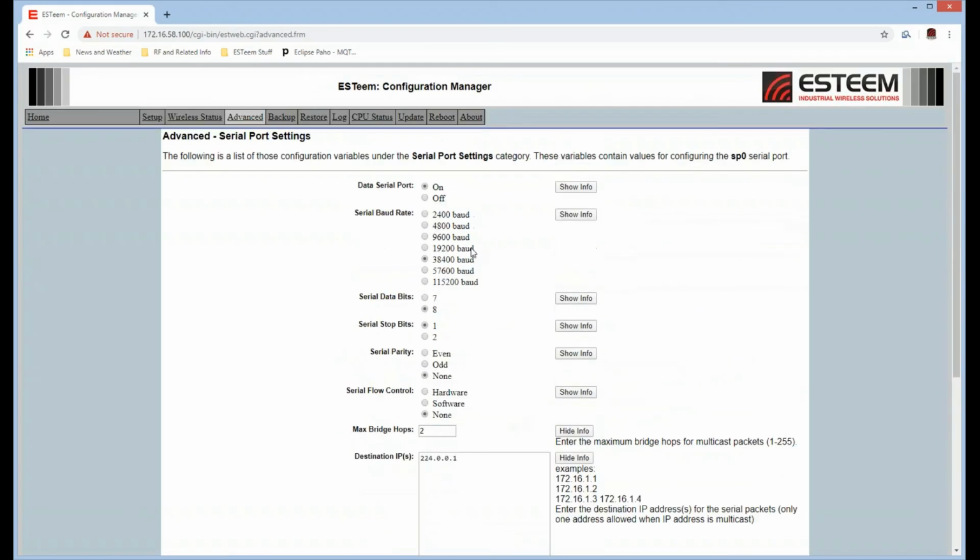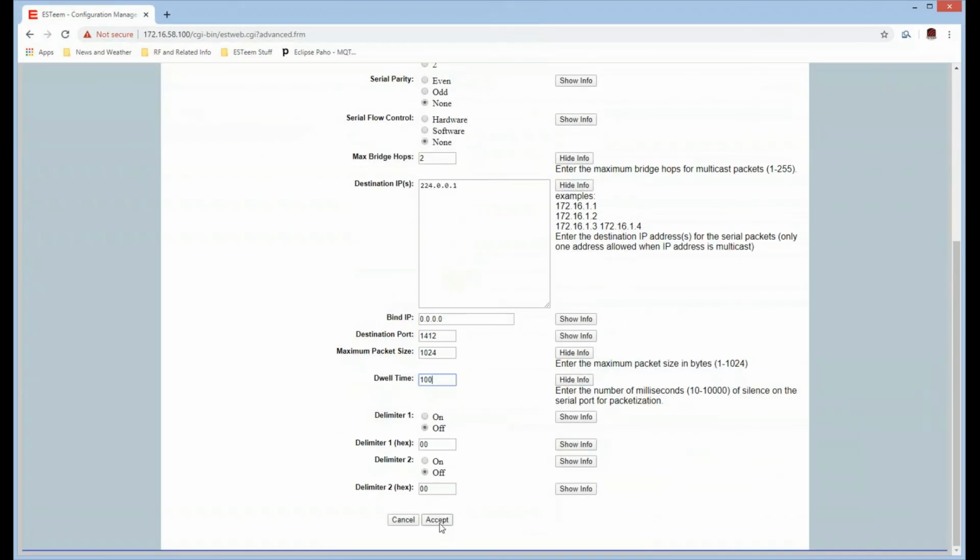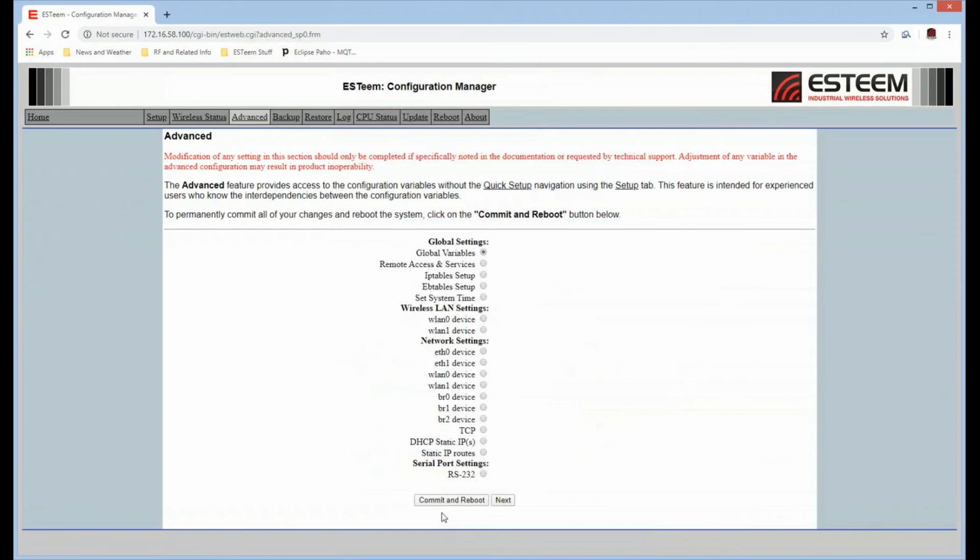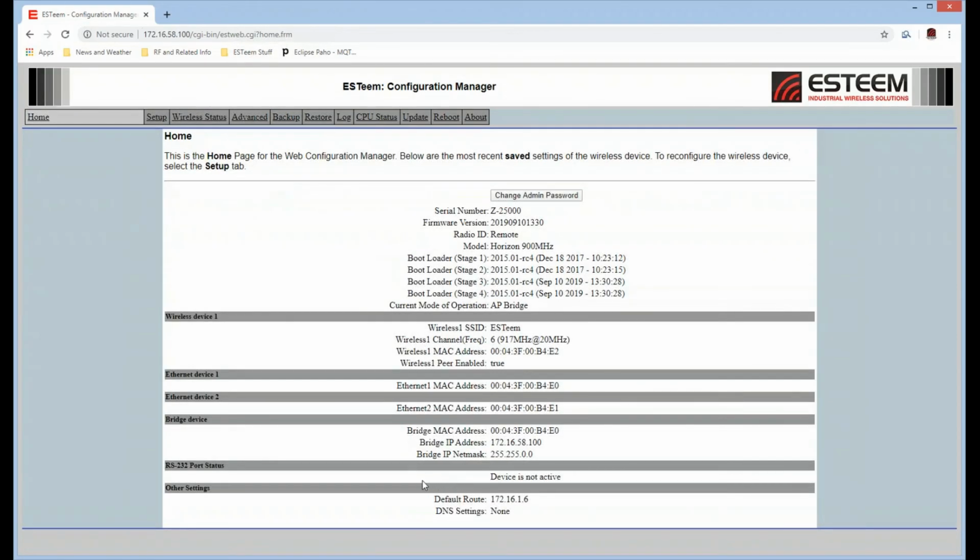Now, we see here that this is a very simple on and off process. Once we've set this to turn on, we simply accept the parameters and then commit and reboot it. When it comes back up, it'll show RS-232 port settings, tell you the port is active, and give you the parameters it's set to: 19200, no parity, 8 data bits, one stop bit. If you see anything listed in here besides device not active, the serial port is active on the radio. Again, it's not going to do anything unless it receives serial data coming into it, so there really is no detriment to having it on. There's just no reason to leave it active if there's nothing plugged into it.